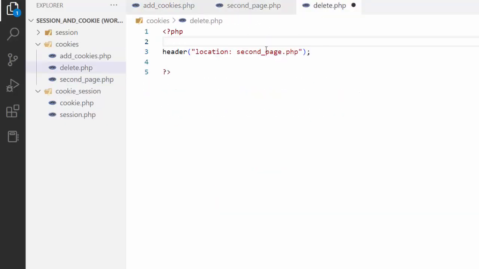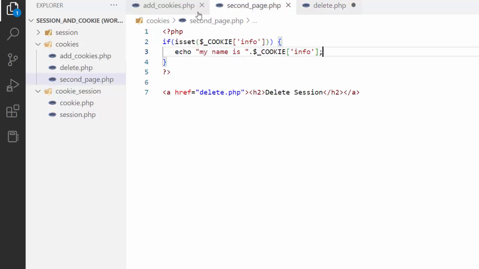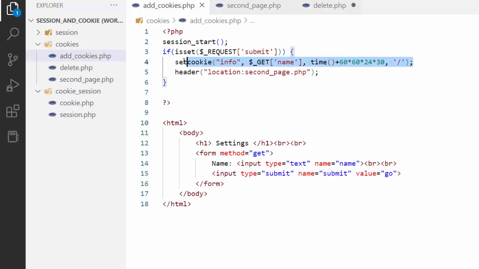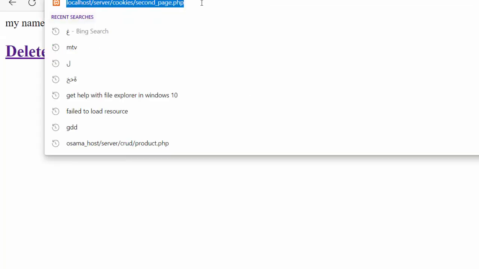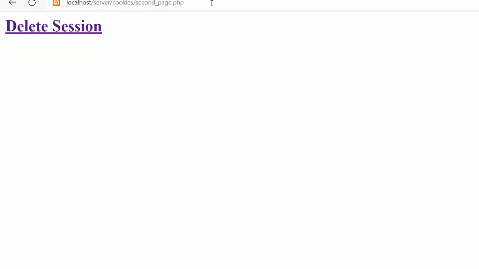This is the cookie. Now how to delete the cookie? Delete the cookie is very simple. We need just to write the same cookie here. Same thing, you can just copy it and paste it here, and we need to delete the value. Just to delete it, there is no function to delete, just add nothing here, and the time here just add it in the past. So for example, -100, anything should be in the past because time will return the time now. Say minus something, so it will return in the past, which means this will be automatically expired, so it will not work anymore. So now if I try to delete it, you can see we have nothing here.